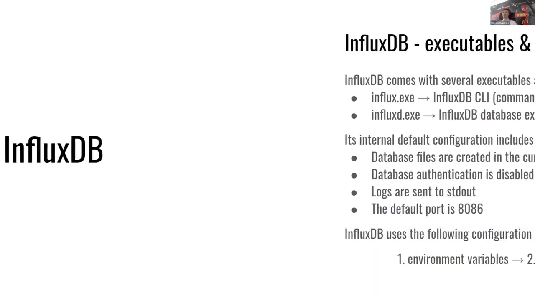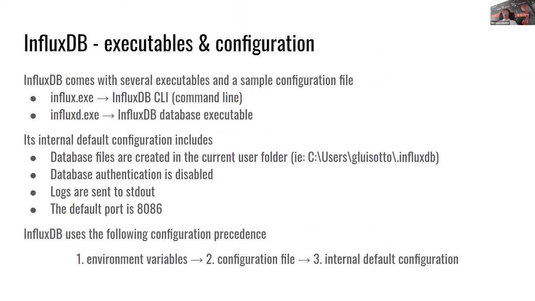Now let's say something about InfluxDB. InfluxDB is our database, and when you download it, you will actually find several executables and a sample configuration file. You just need two executables, which are influx.x, the command line interface, and influxd.x, which is the actual database executable. And you just need that. You can also just run influxd.x as is, and you will have an InfluxDB instance up and running, which will use its default configuration.